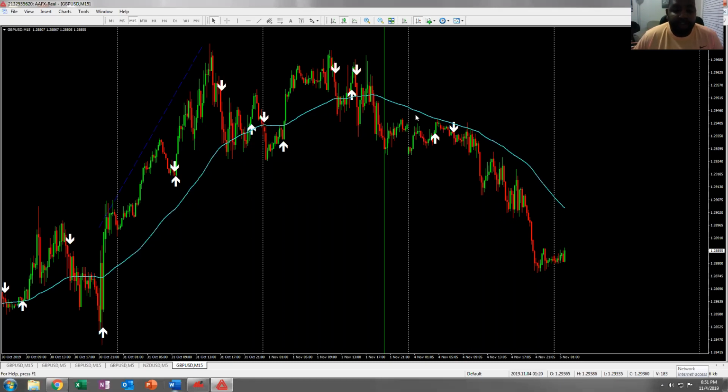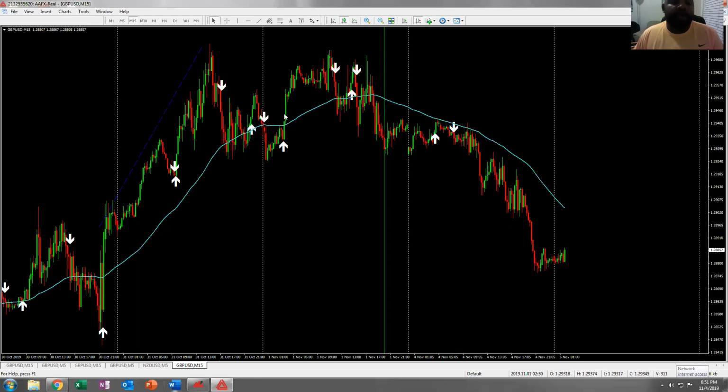So if you want the advanced strategy, what I actually use myself to get into trades in addition to this, then message me. But other than that, this 100 MA and this Bruce's price predictor is literally all you need.